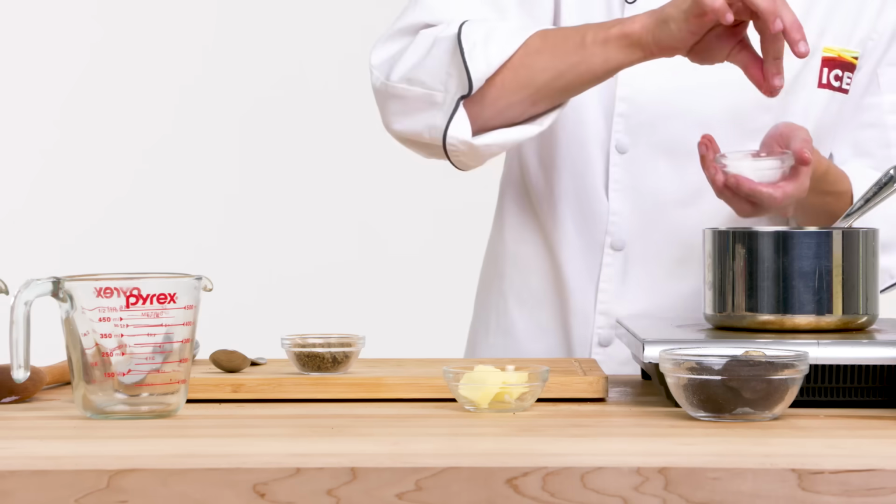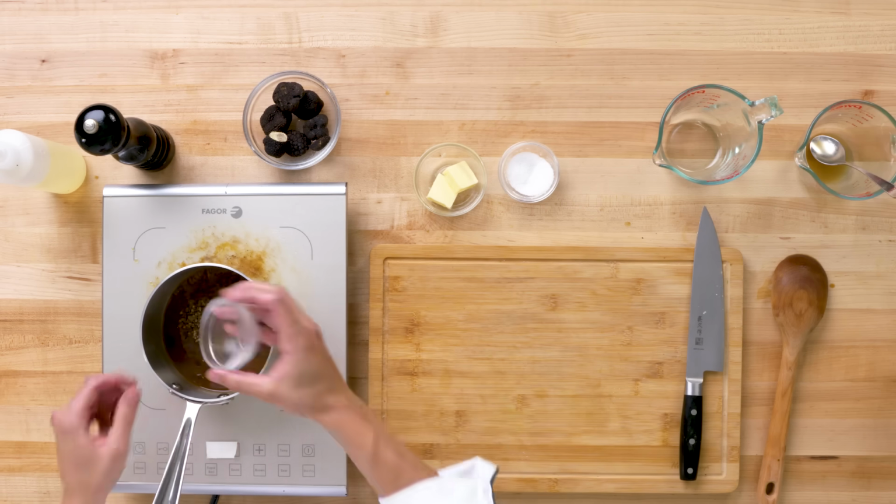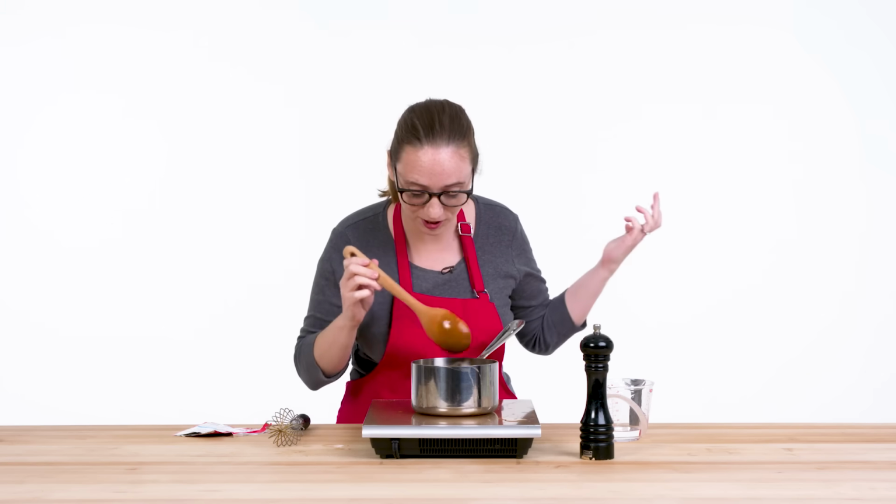Now I'm going to add a pinch of salt. Now the final component is the diced black truffle. We're going to allow this to steep for a minute. All right, this is looking good. It's thickened up a little bit, and I think it's ready to go.